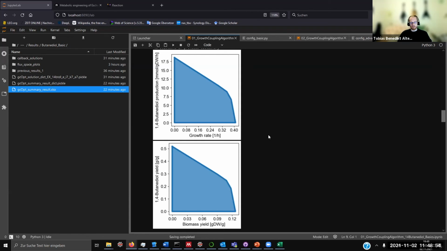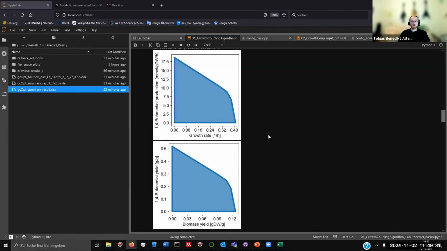I mean, the premise is always the model itself, and I think we figured that out also with our current projects, that even though the models have been highly curated, maybe some information is still missing, some links of enzymes that can catalyze reactions that we haven't dreamed of before are actually happening, and overtaking some functions, which then crushes our growth coupling.